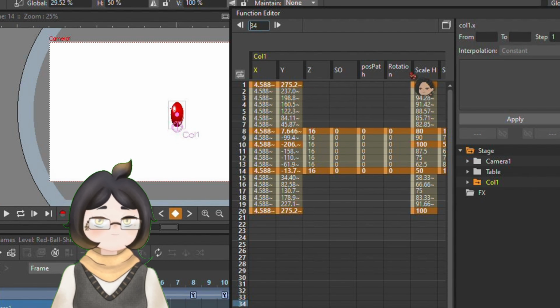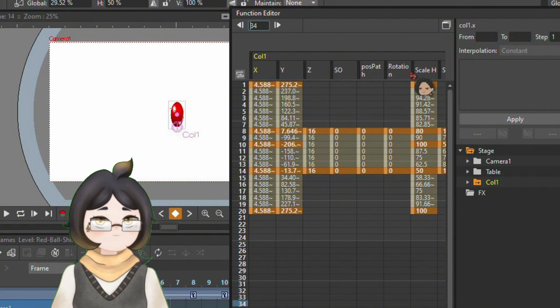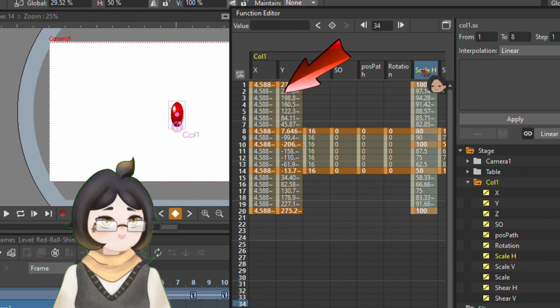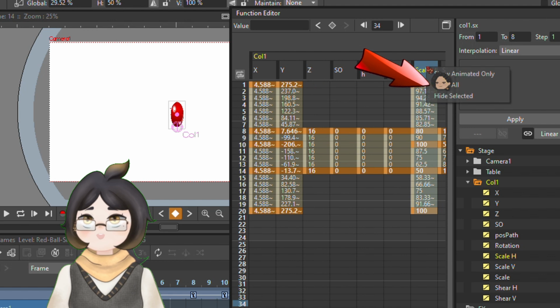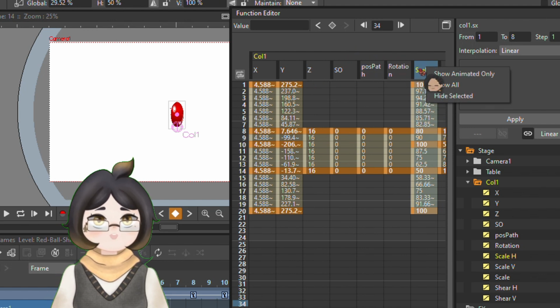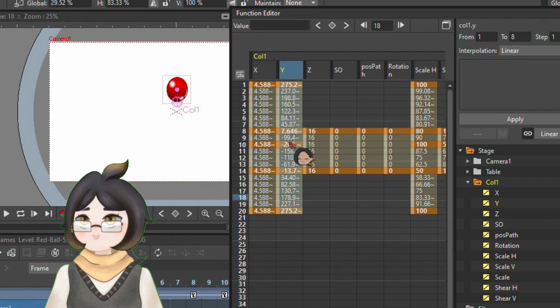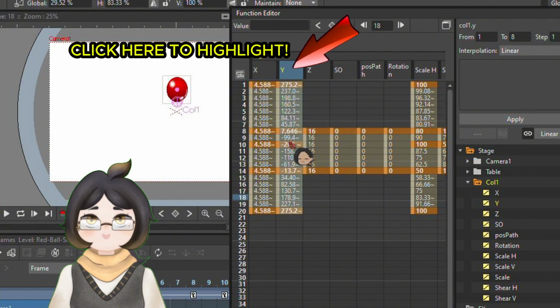Look, if you stare very carefully, you will notice that every column refers to the part we can animate. There is an X and a Y for the position animation, and the scale one, which is the H and V. In other words, the system has turned our visual animation to numbers. Our last step for this tutorial will be in the Y column. Clicking on it will get it fully highlighted.